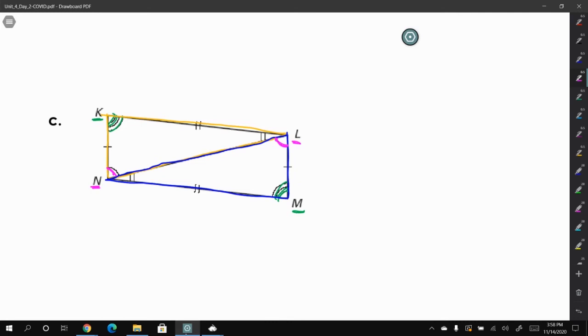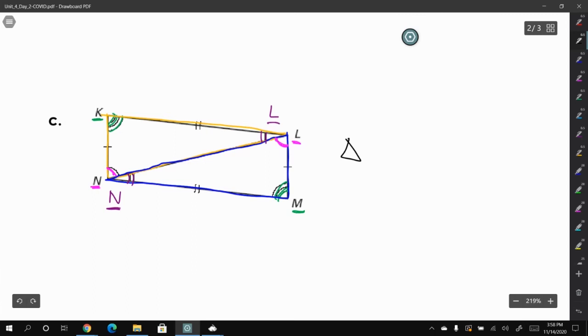Okay, then additionally, angle N in the bottom triangle has 2 marks, so that's actually purple. So what you can do is write another N and underline it purple. And then in the top triangle, my orange triangle, angle L has the 2 markings there. So using this, we can write our congruent statement.